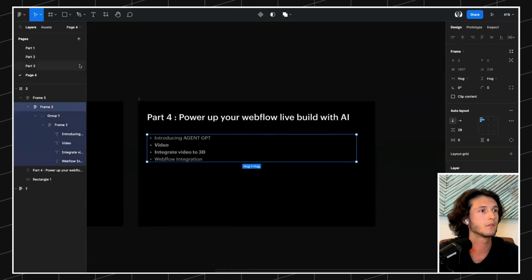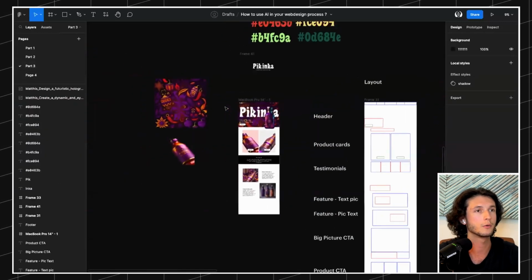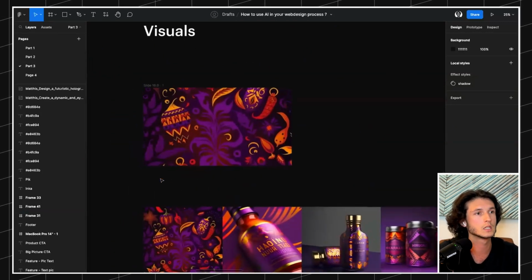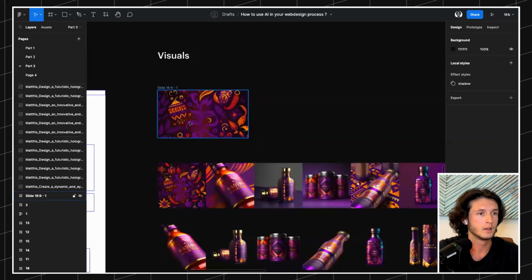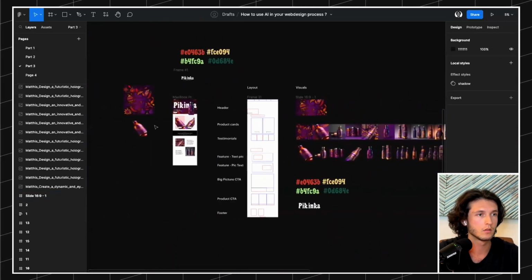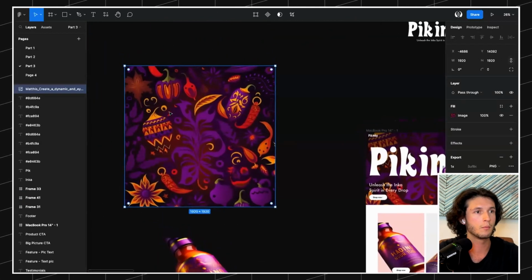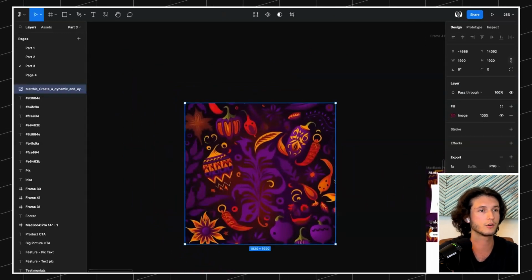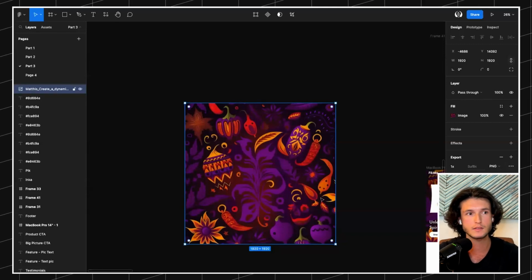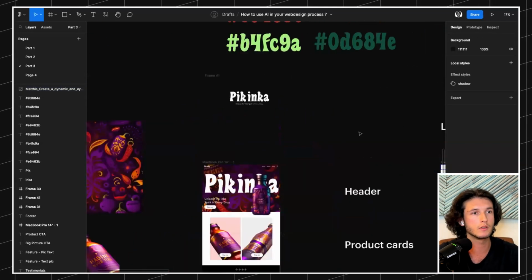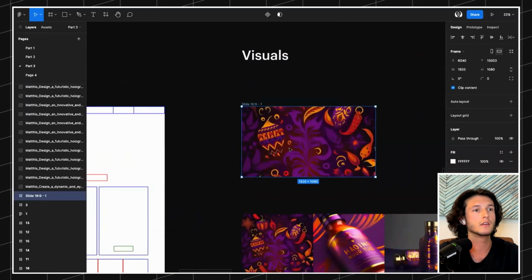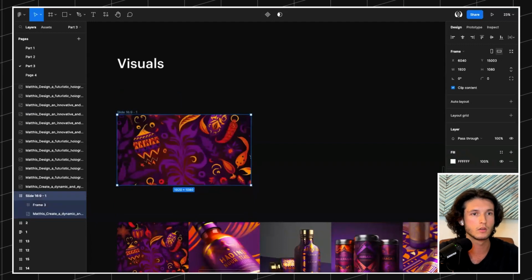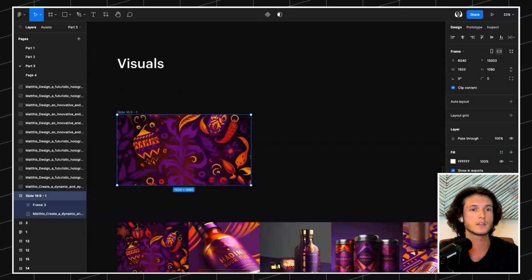Okay, so something we are going to do now is using AI to turn an image into a video. From my experience, the steps I'm going to show you work better for more abstract graphics. So in this case, we're going to use this background. We have a slide, 16 by 9. It's perfect. And I'm just going to export it in PNG.